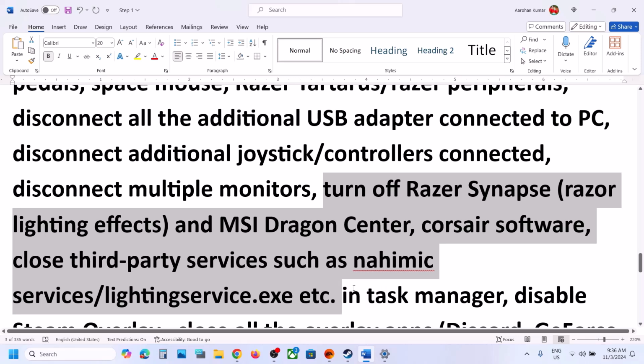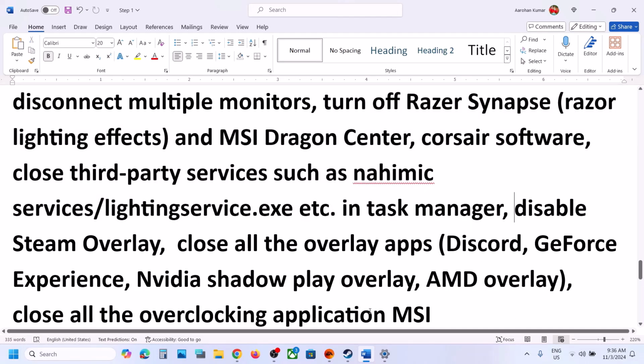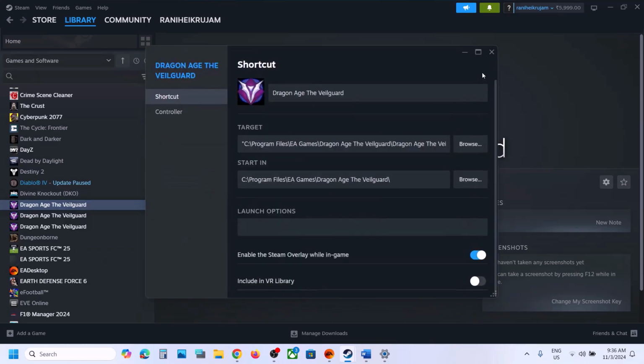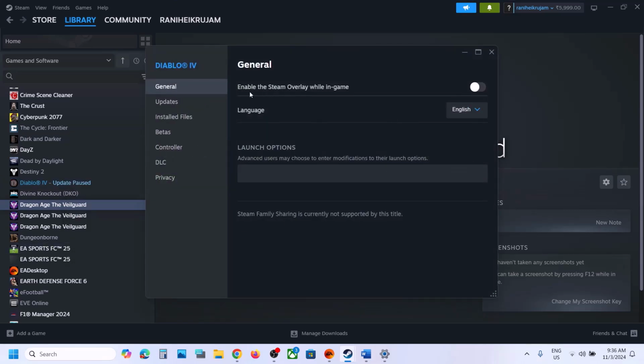If you have any kind of third-party application or services running, close it. Disable Steam overlay. Now for this, you can go to Steam, make a right click on the game, select properties, and I don't have the game on Steam, so I'll show you with different games. So make a right click on the game, select properties, and in general tab you will see an option which says enable the Steam overlay while in game. So if this is on, turn this off and then check.